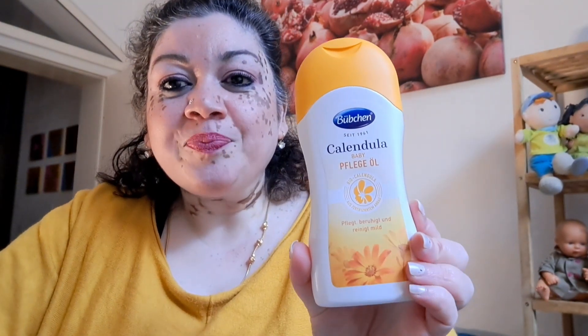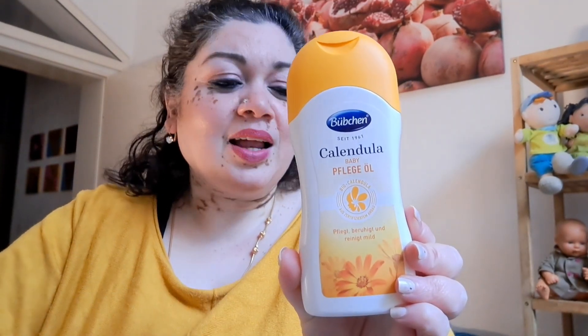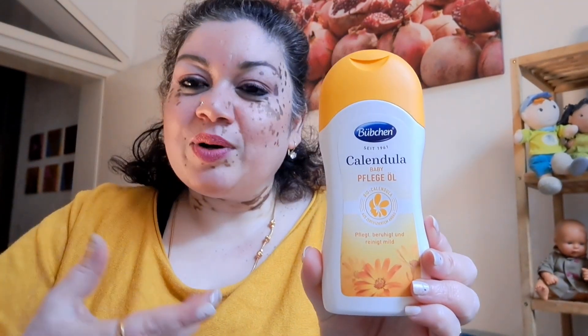When you do bathe them, make sure you pat them down and don't dry them off completely, because you want to keep a little bit of moisture on the skin, and then give them a nice oil massage. I usually use Calendula oil — it moisturizes and protects the skin. This is actually all you need for babies or really young children. I also have a Calendula cream lotion for my smallest one; it is without any perfume, without any silicone, and has very little, if any, chemicals. An oil massage — be it Calendula, almond oil, or coconut oil — after every bath is great for kids' skin.